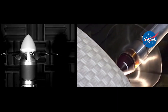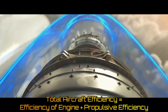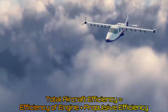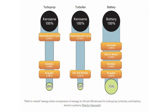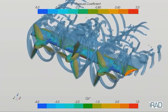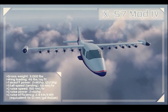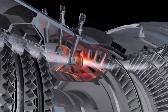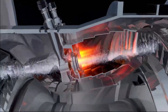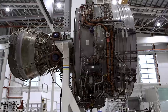The total efficiency of an aircraft propulsor depends upon two factors: the thermal efficiency and the propulsive efficiency. The latter is a measure of how efficiently the aircraft moves through the air. Propulsive efficiency is maximized when the difference between the velocity of the aircraft and the airflow from the propulsor is minimized. Modern aircraft have largely focused on improving the thermal efficiency of engines and, in the process, have come up with bigger and bigger engines.